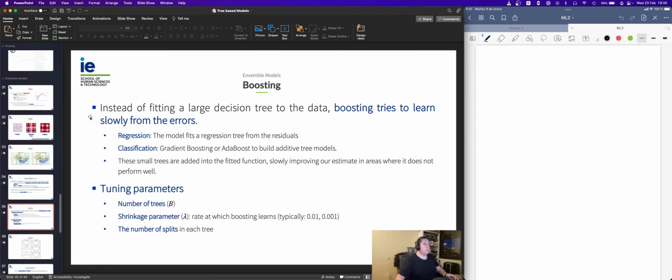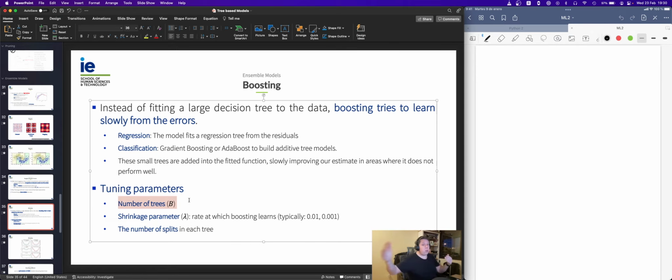So the main tuning parameters that we can control in boosting are, first, the number of trees, which is how many students will be examined using the same analogy. Then the shrinkage parameter, which is also called the learning rate. This represents, let's say, how smart is each student.